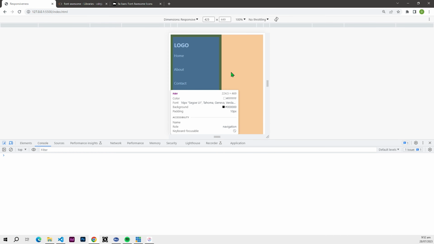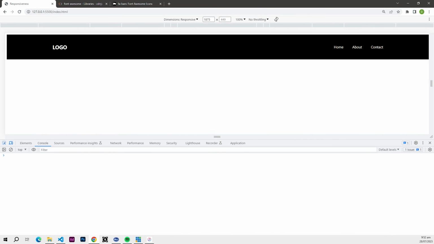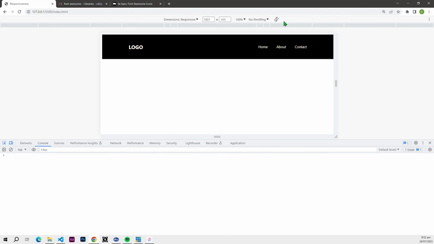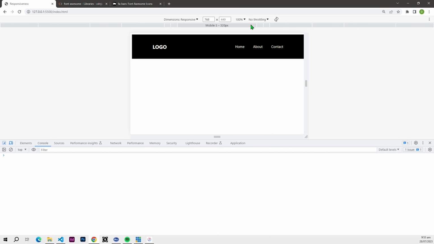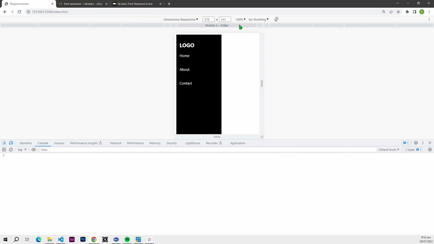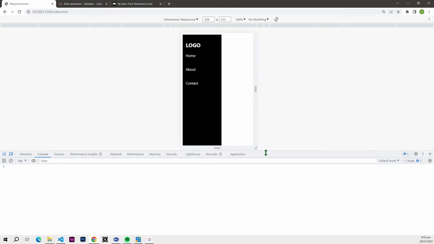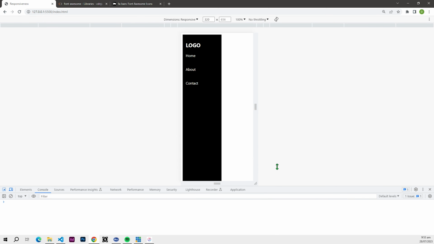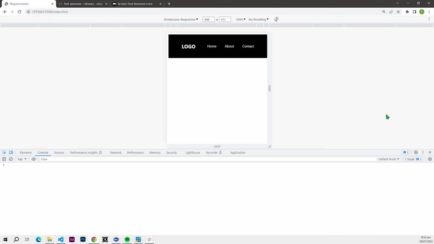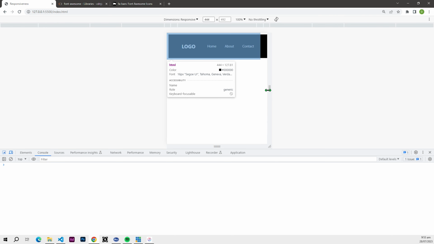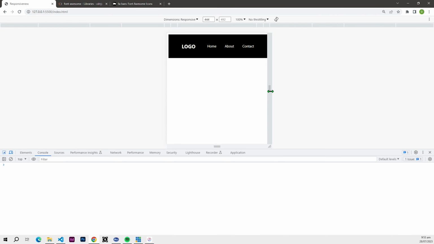So this is our mobile nav. And when we extend it onto a large screen, laptop, or tablet, it becomes horizontal. But on the mobile screen, from 425 and below, it becomes vertical. And that's how media queries work. That's how responsiveness works. So everything looks good no matter the screen size. This is where the main video ends. If you're sticking around for the bonus video, then this is where it begins.